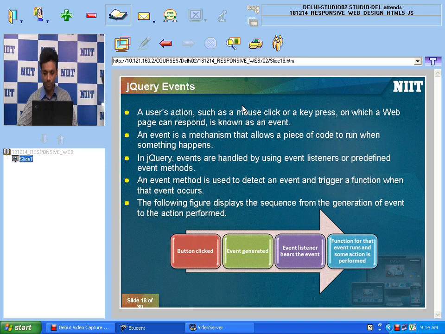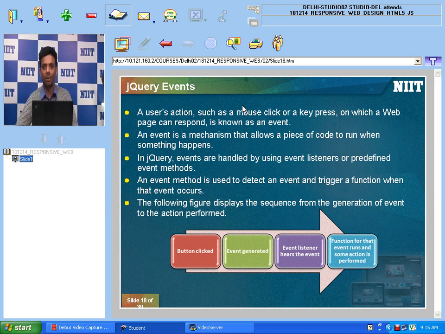So before we start the coding part, first let's see what jQuery events are and how they work. As you know, every action has a reaction. For example, let's say every morning I want to wake up and I put an alarm on my mobile phone, and maybe I want to wake up at 5 o'clock in the morning.